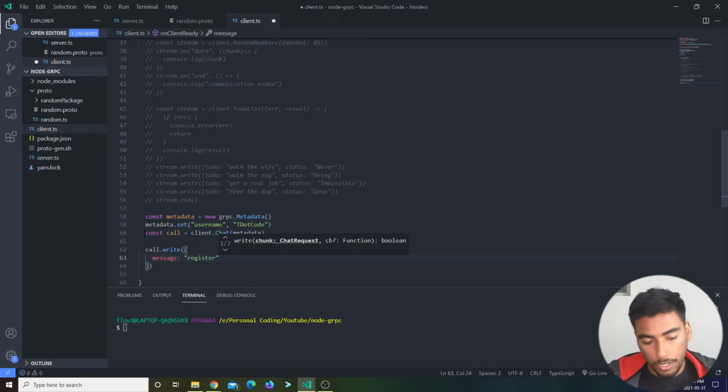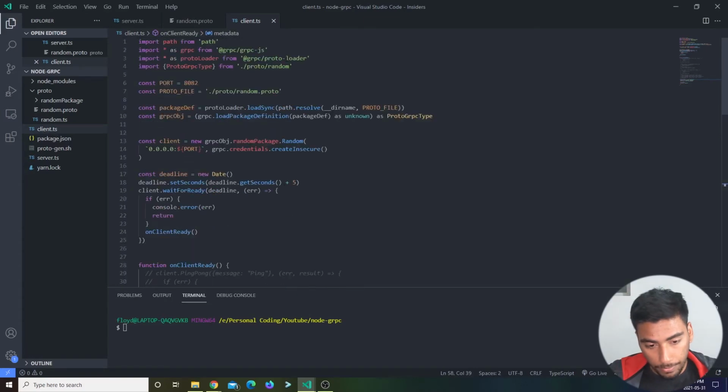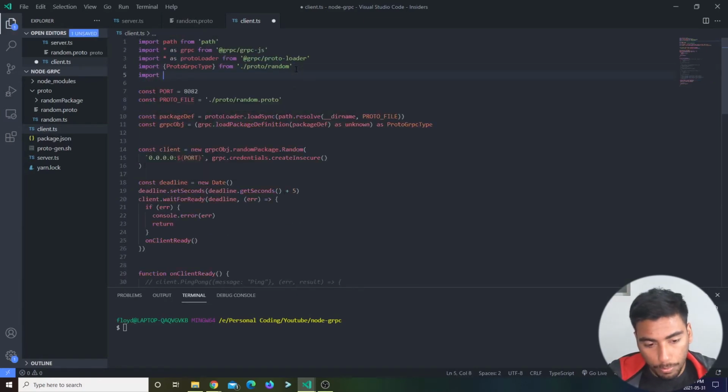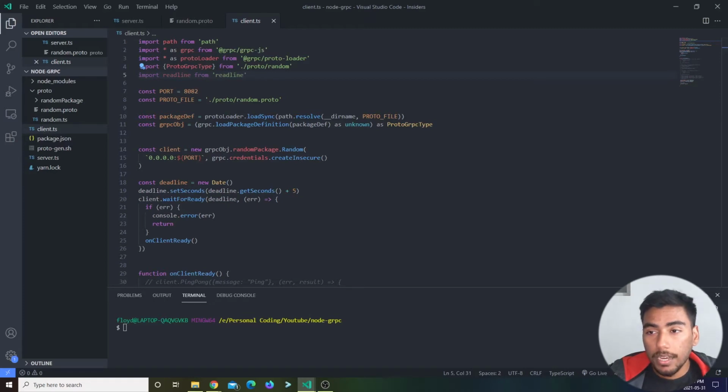Okay, so now I want the chat to occur through the command line, the terminal. So I need to import something. I need to import readline from readline. This is built into Node, so you don't have to download a third-party package to make this work.